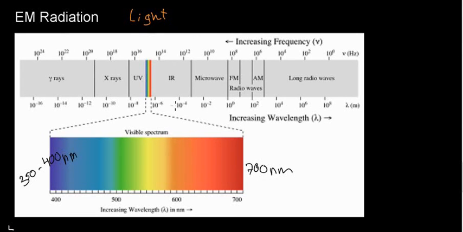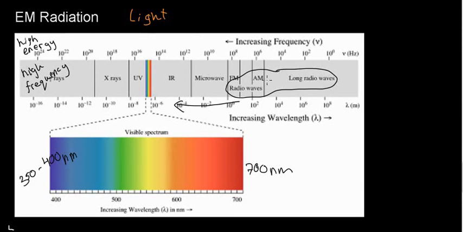And what you need to understand is that the more you go towards the bluer range, you would have higher frequencies. And not only would you have higher frequencies, you would have higher energies. So this is the high energy, or high frequency range. We're talking about gamma rays, X-rays, and as we go to the right side, we have lower frequencies and lower energies. So radio waves of different sorts are at considerably lower energy than these high energy X-rays. And we know that because we have radio waves all around us, but hopefully we don't have X-rays all around us in everyday life.